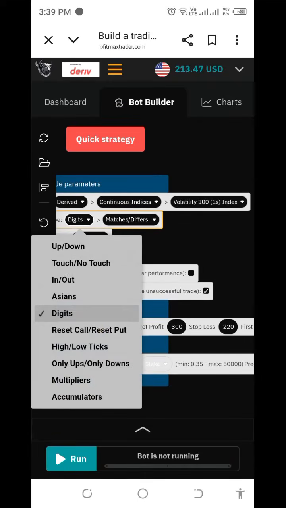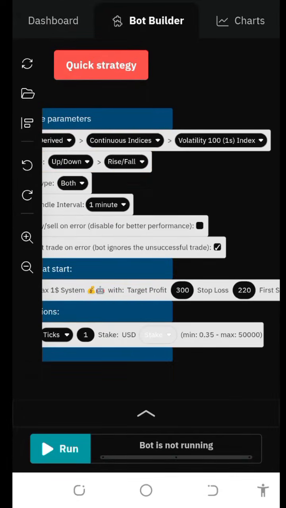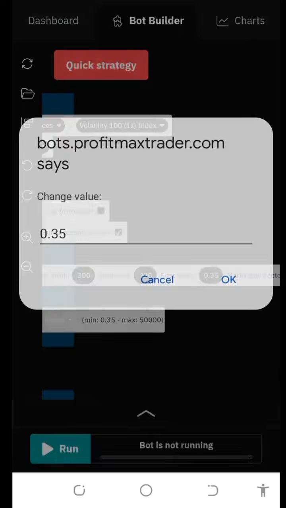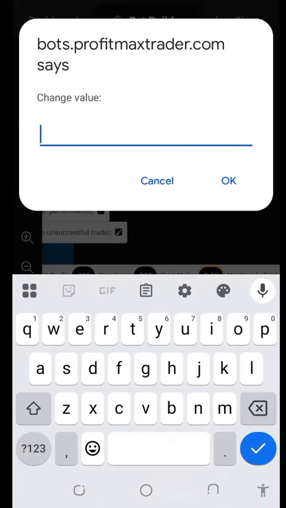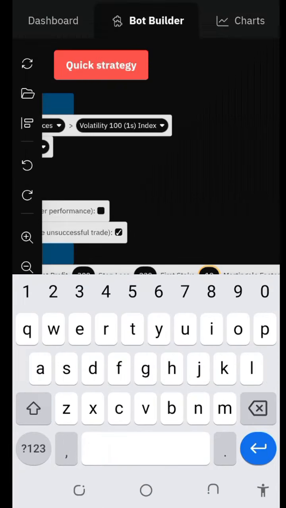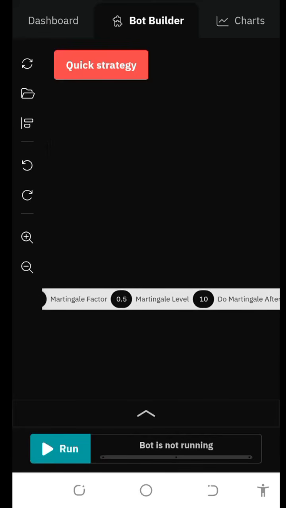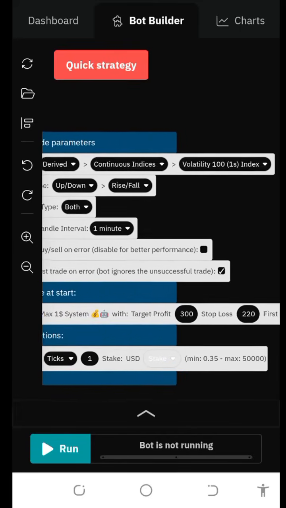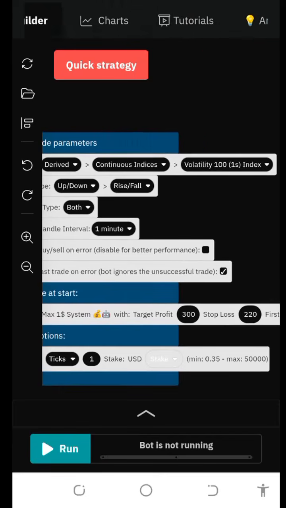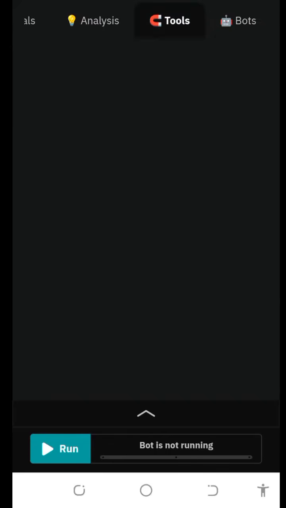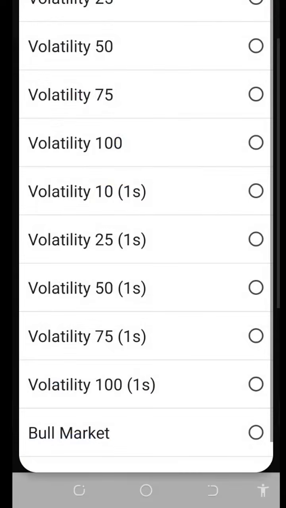Okay, so now let's move away from digit matches. We have some capital, so we increase our stake to $10, and the martingale factor we can leave at 0.5. Everything is okay. Then let's do a few runs, maybe even odd rise and fall.